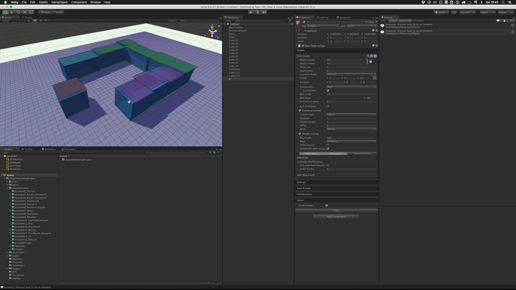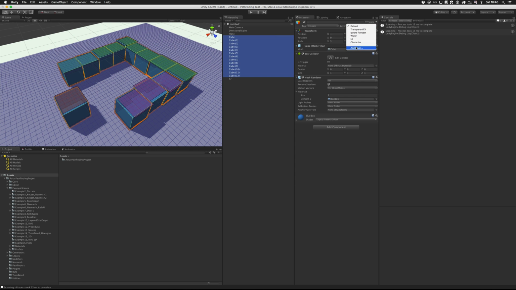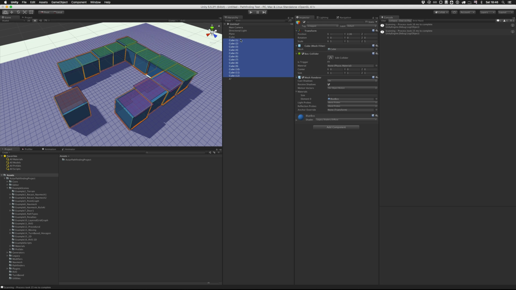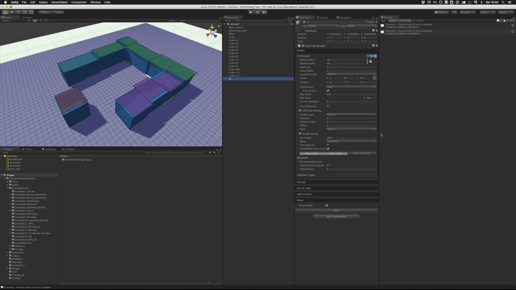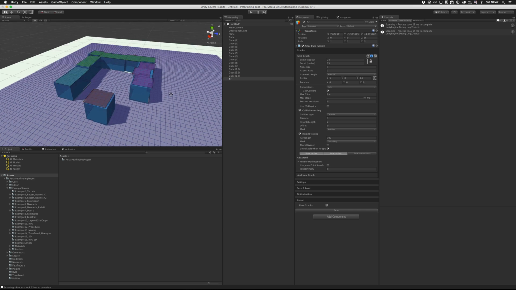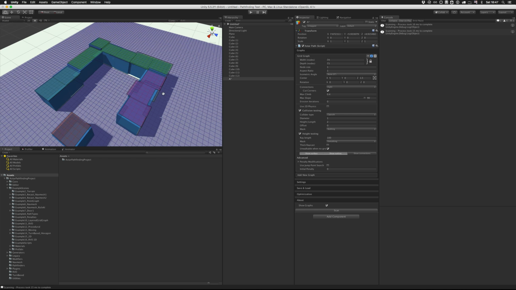But we don't really want the nodes to be on top of our obstacles. So we are going to create a new layer and name that obstacles. It seems I already created one here actually. And then we're going to put all our cubes in that layer, like that. Now we can check out the height testing area here. So to place nodes in the world, the script fires a ray from up from the sky down towards the ground and it checks where it hits.